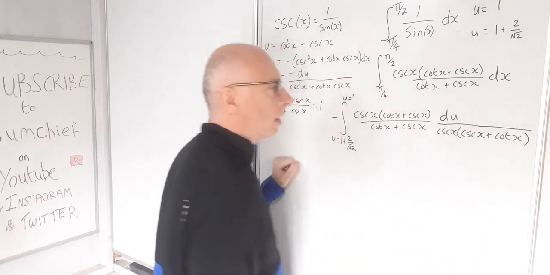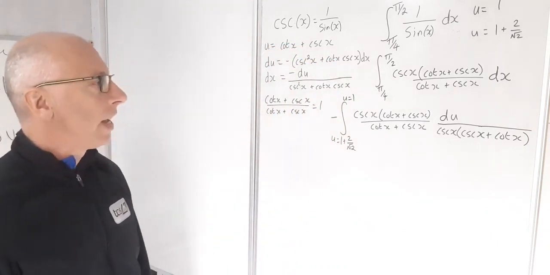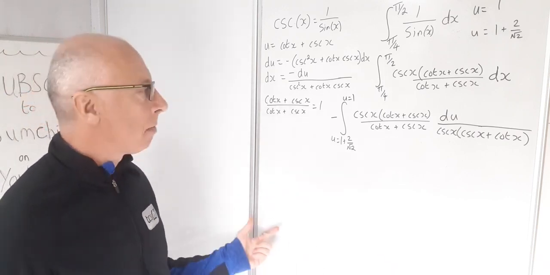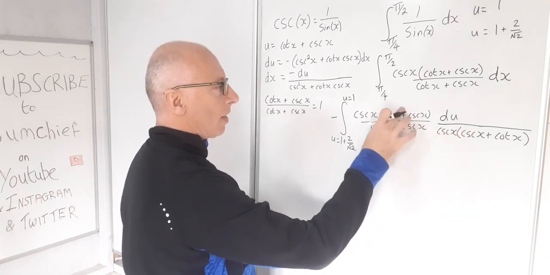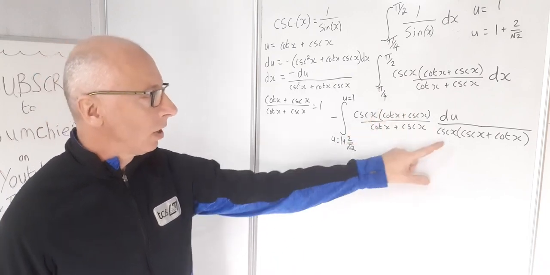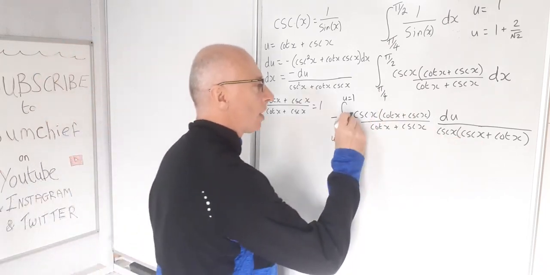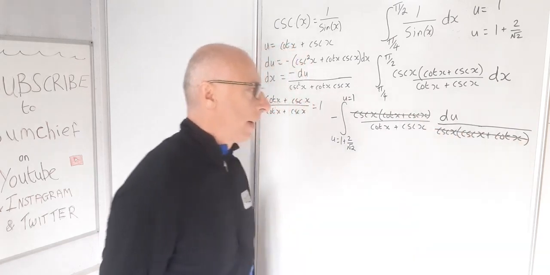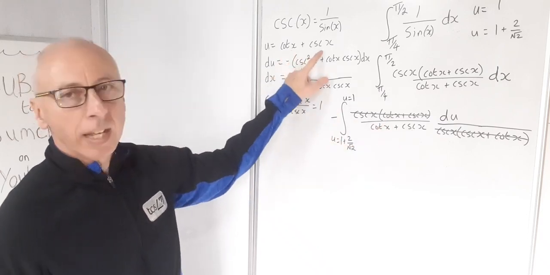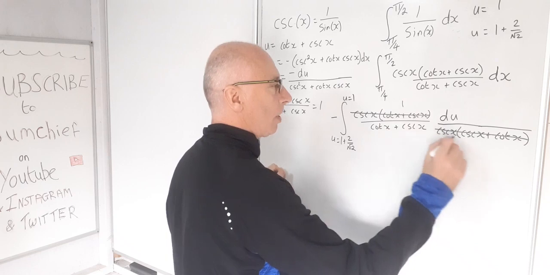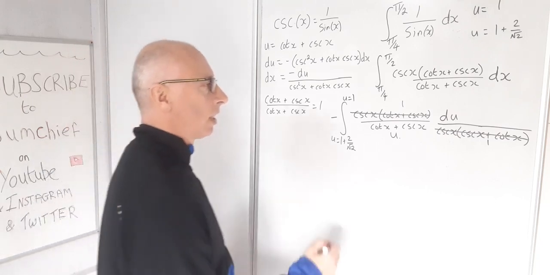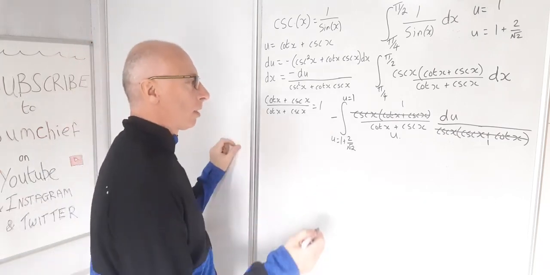Now that looks a little bit intimidating. There's a lot of stuff there, but you'll see there's loads of cancellations we can do, and this simplifies massively. So this and this is going to cancel out. Obviously these aren't allowed in the u world, we need to take them out, but I'll put them in there so you can see the cancellations. So that cancels out with that, and that's great. And this cotangent x plus cosecant x, hey presto, that's our u. So that becomes a 1, that becomes a 1, and this becomes a u. So now we're ready to rewrite our integral, and see how much simplified it's going to look. It's going to be really good.